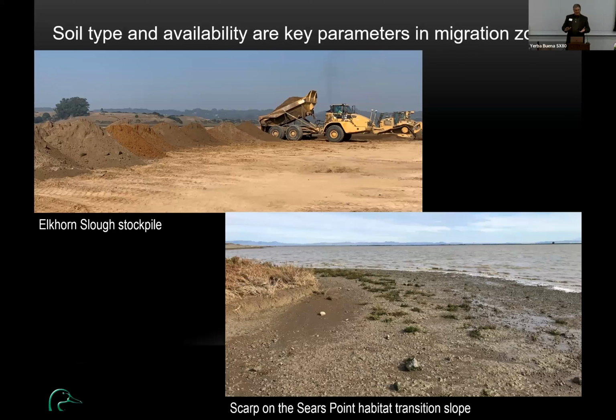And those cohesive soils have a different sediment dynamics than our sandy beach processes. They kind of bond together at a molecular level. And so it takes the wave impact to dislodge the particles, and those particles are really fine. So once they're up in suspension, they tend to be migrated away from the site.